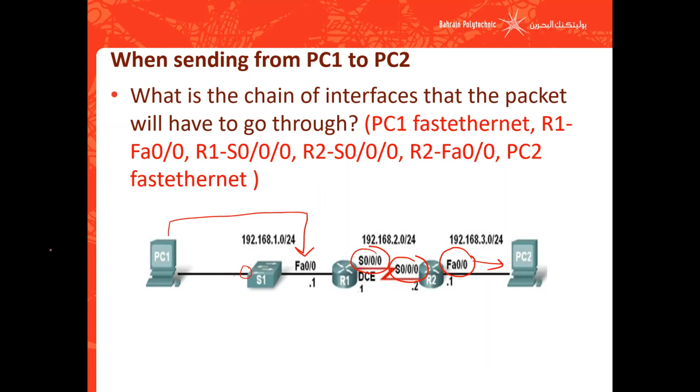And we're talking about the packet. So there's a packet here, basically. This packet will first move to this particular interface, and this particular interface. From here, it will go to the router. From the router, it will go to the serial cables, and through there, it will reach the final PC2.